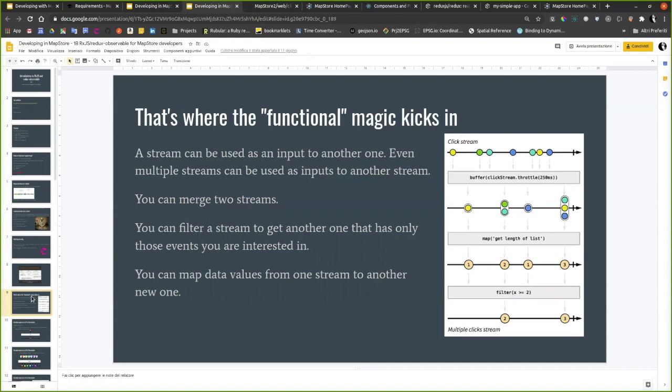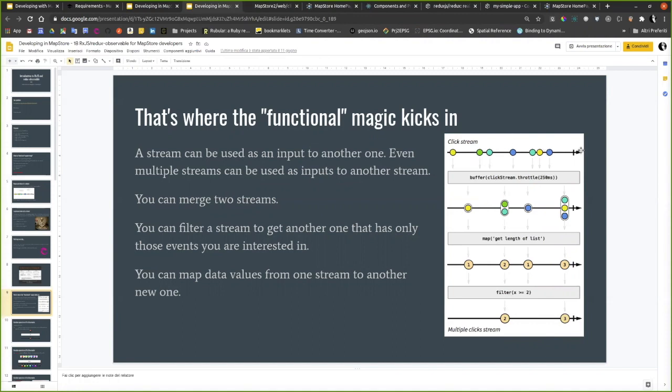For instance, you can collect all the clicks. Here there is an example that collects all the clicks that are more than 2.